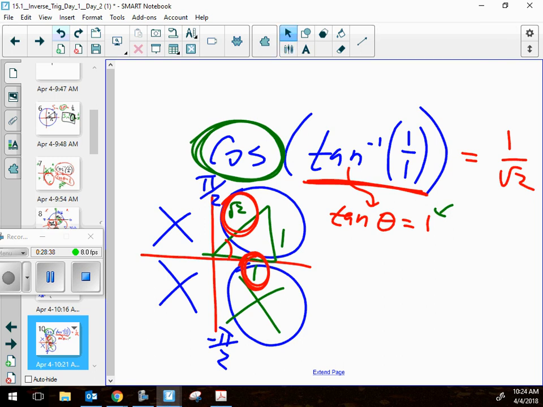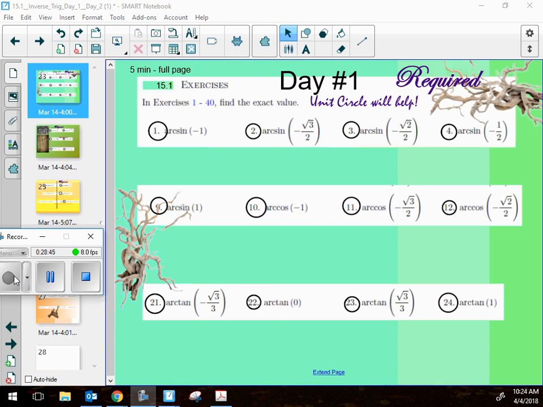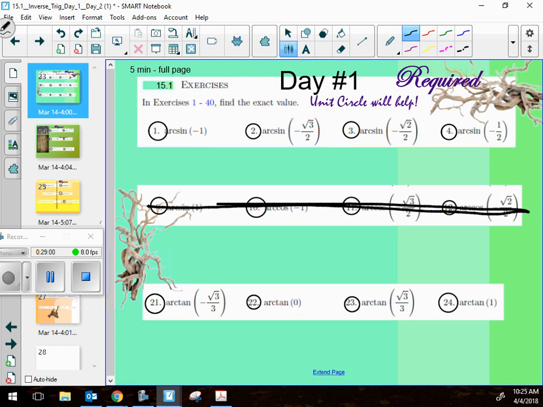Okay. That's what tonight's homework is like. Find tonight's homework by arrowing down quite a bit. I'll pause until I get there. It's this green page with the branches on it. And I'm going to have you do this first page. It's a little intense to do all of them, but I'm going to have you skip the ones in the middle. And then do all the rest on that page.